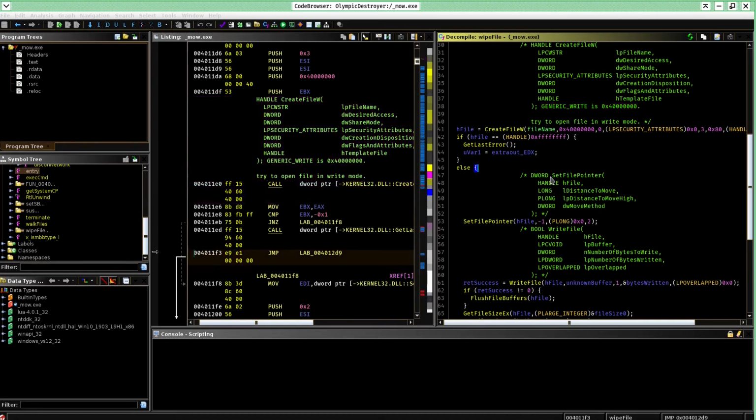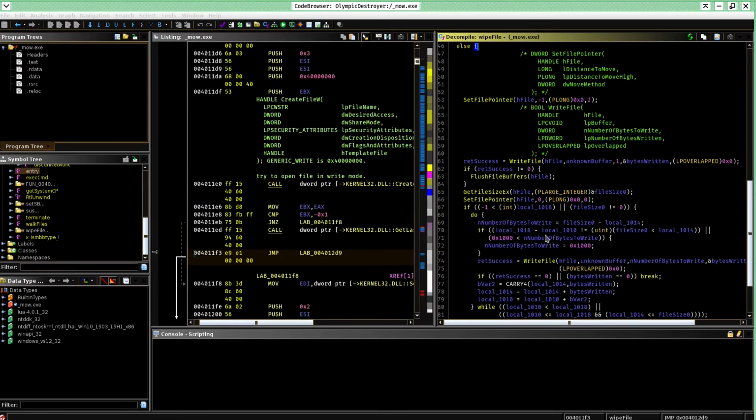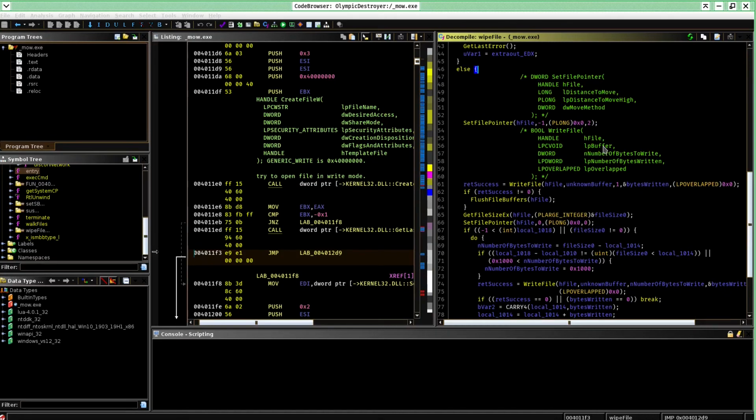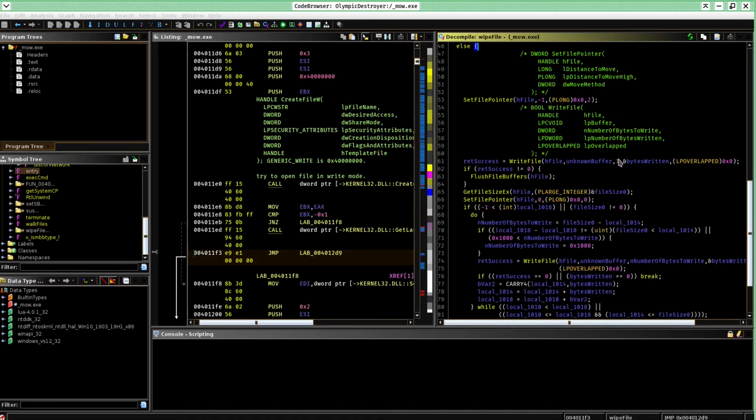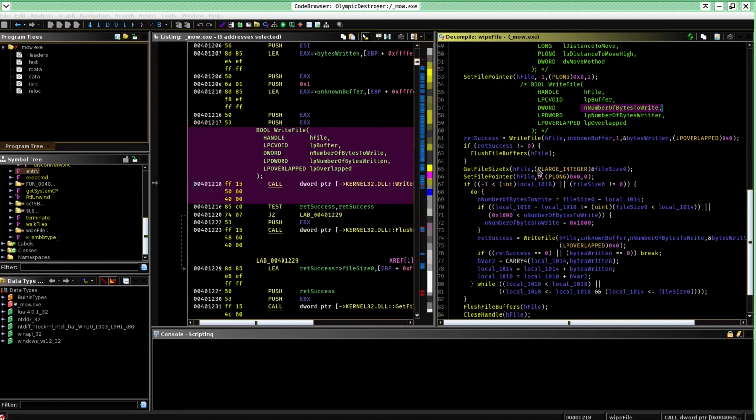If this was successful, we just come down here, and this is quite a big block of data. And I will just summarize what happens here. Again, this set file pointer with -1 is used to go backwards in the file, and then exactly 1 byte is written. As you can see here, this third parameter is the number of bytes to write.